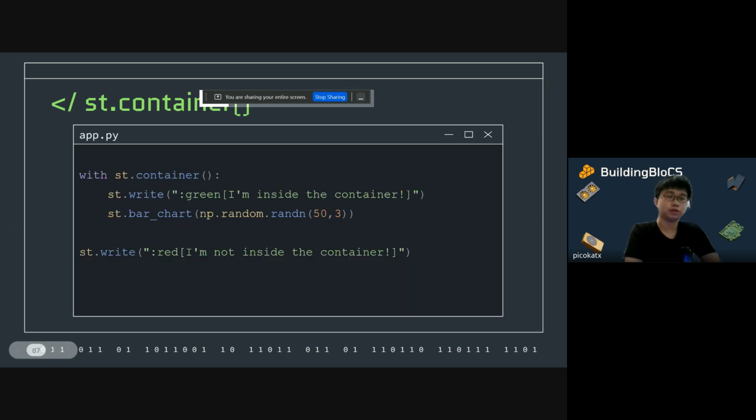Let's now cover an example of usage of the Streamlit container. You can see that we are using the with syntax to declare that any code executed within will be done in context of the container we have passed. In this case, we will write a green colored text indicator and a bar chart into the container, and a red colored text indicator outside the container.